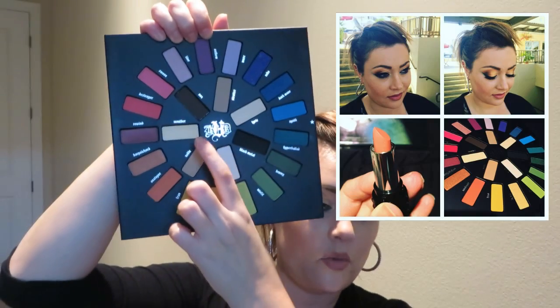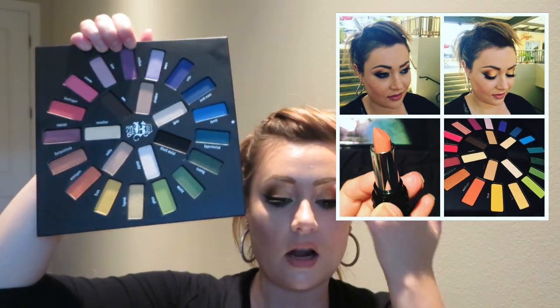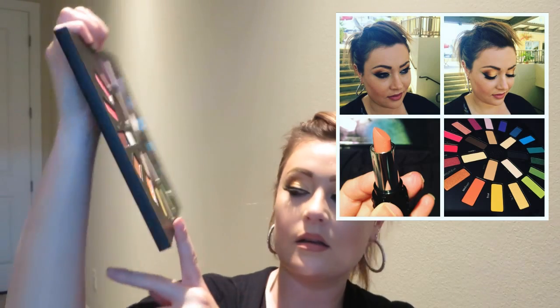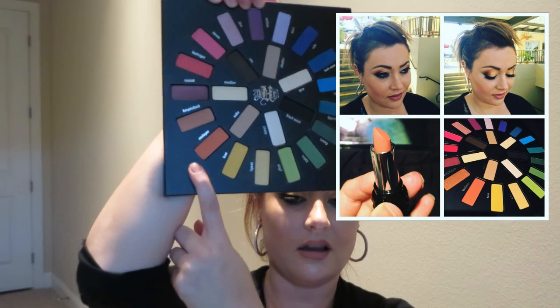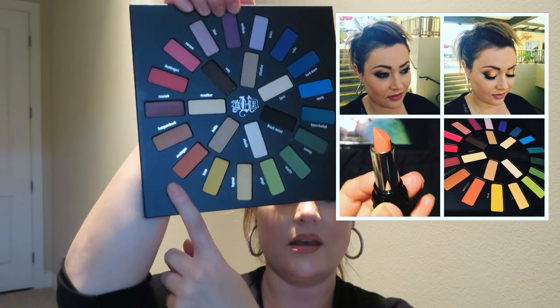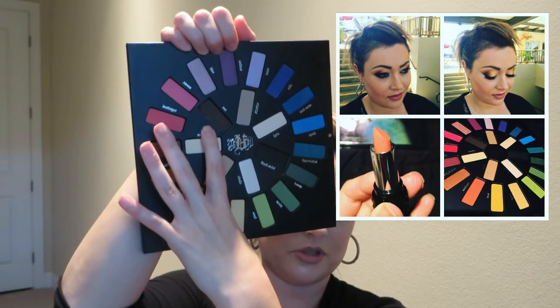I will quickly point out the ones I am wearing today. I am wearing Lyric on the arch, the brow bone, and the inner corner. I'm wearing Legend on the inner portion of the lid and the crease. I'm also wearing Analogue in the outer corner of the crease and the outer corner of the eye. From there, I felt the look was not quite deep enough, and I decided to pull Vox, which is a deep, warm chocolate brown from the gradient section.